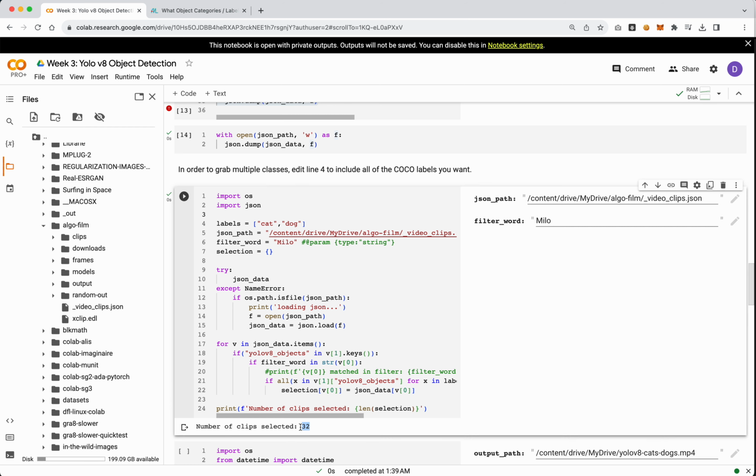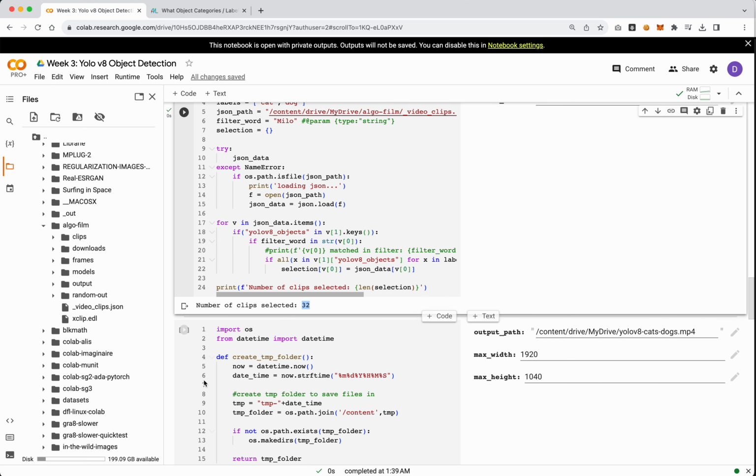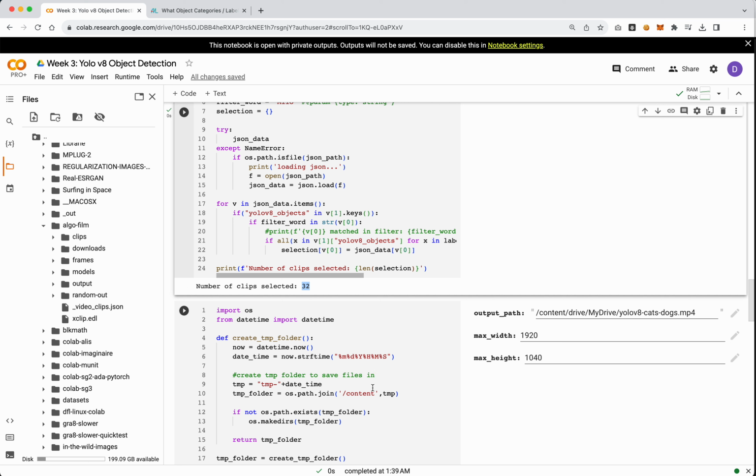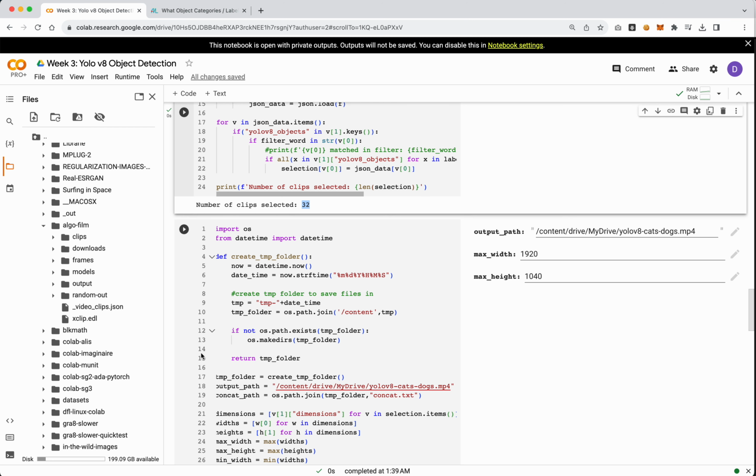So this is sort of like the buddy cop movie. This is where all the clips with the dog and the cat together are. If you never watched the movie, there's a story where they separate and they get back together. So a lot of the film actually doesn't have them together. Only the beginning and end does. So this is kind of helpful in what I would expect. At that point, we can now turn that into a video. I've already gone ahead and done that, and I will upload it to Vimeo so you have an example of this. But I think object detection as in this technique is actually really, really powerful. And it gives you that ability to find multiple classes together, which is unique and not always the easiest thing.